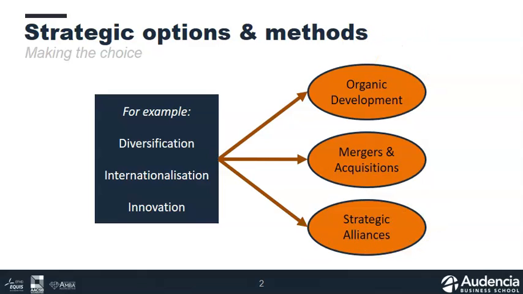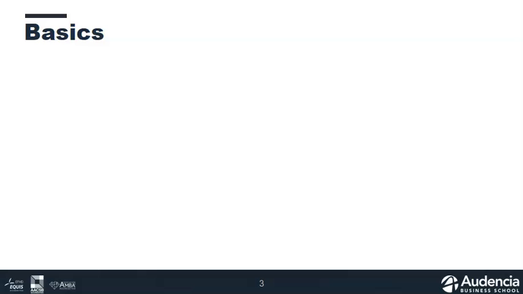Let's take a look at these three different ways to achieve the various strategic goals that we've put into place. Let's first talk about some basics. I want to give you a general idea of what we're going to be looking at, and a general graphical presentation. And again, bear with me, these are very simplistic ways to view very complex issues.